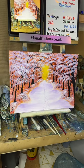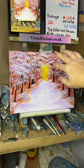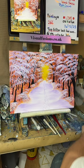I do like afterthoughts. When I was doing Blue Moon the other day, I don't know if you remember, I'd done them in the middle as I was painting them in blue. I left it whiter in the middle, and that really helped out with the look of the painting, actually.